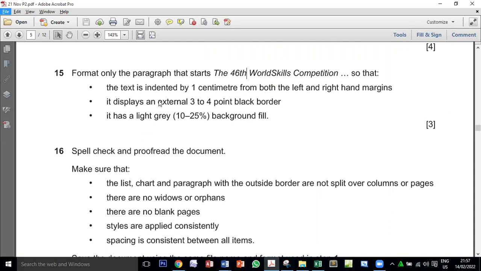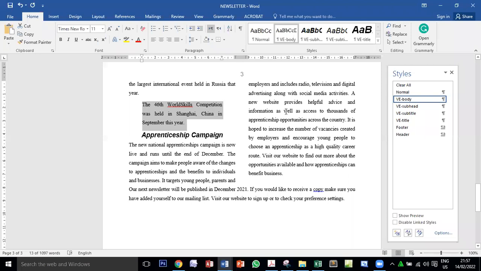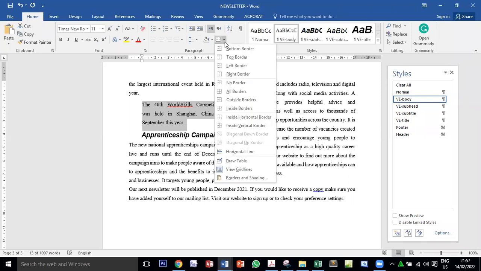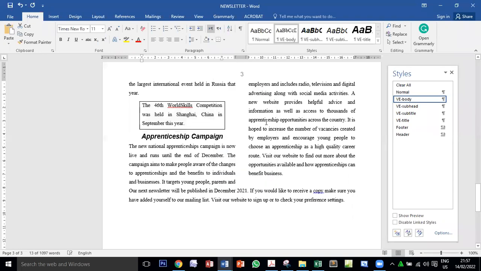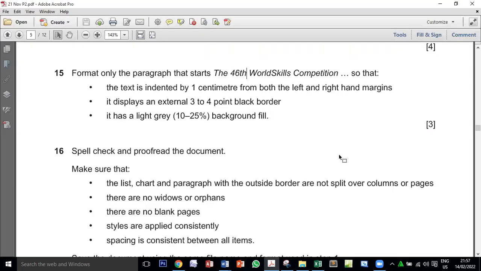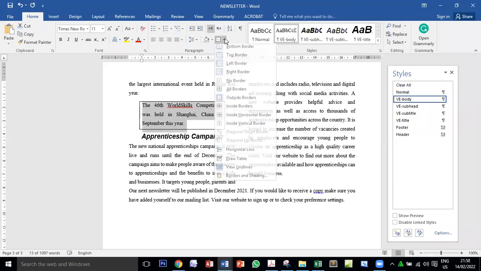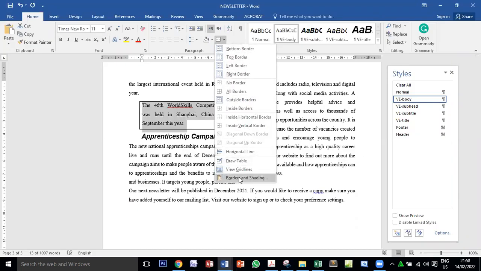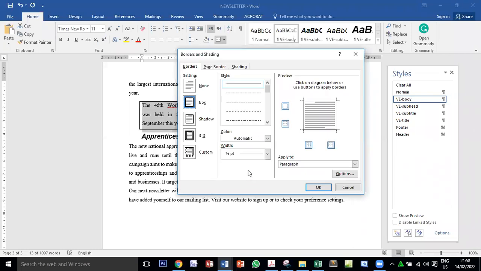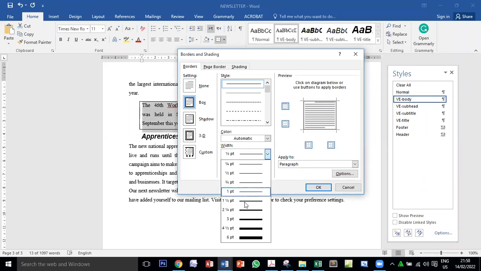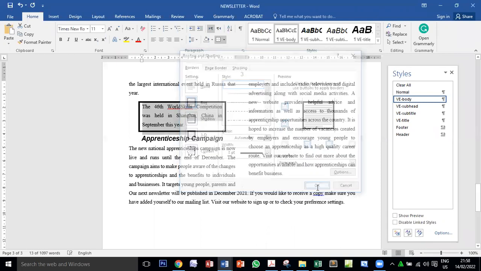It displays an external 3 point black border. From this button, add outside borders. But I want it thick. Again, using the same button, border and shading, and make the width 3 points.